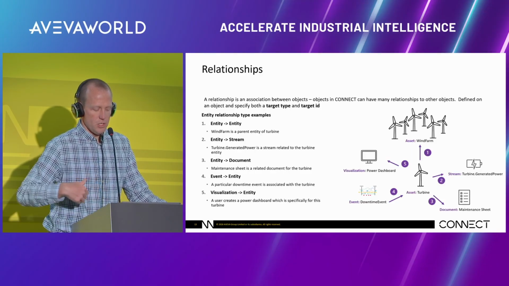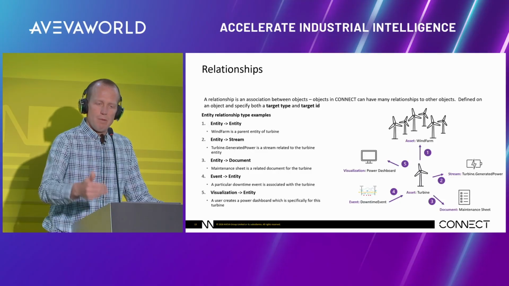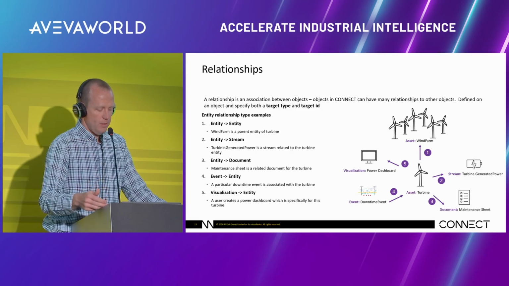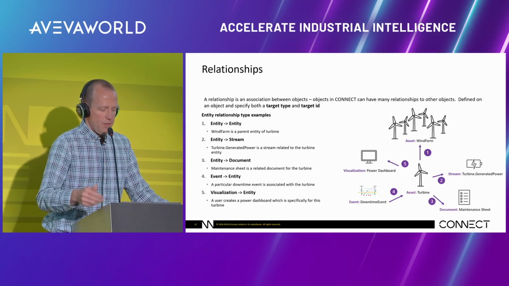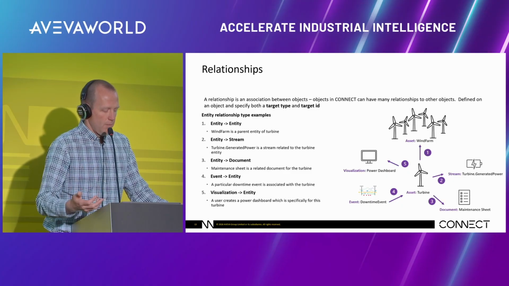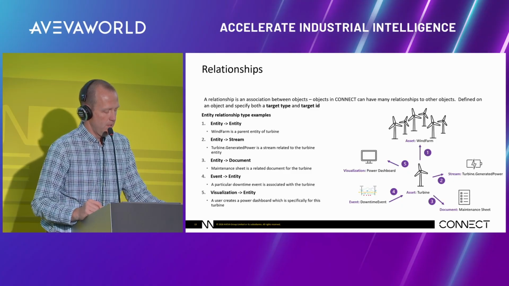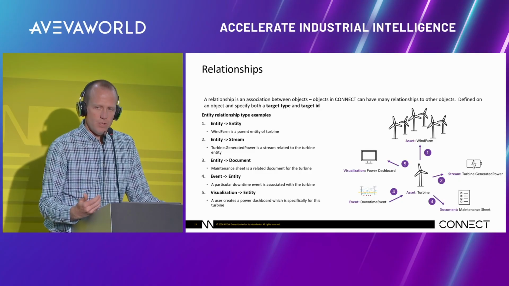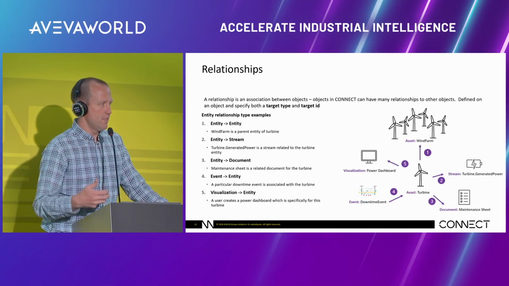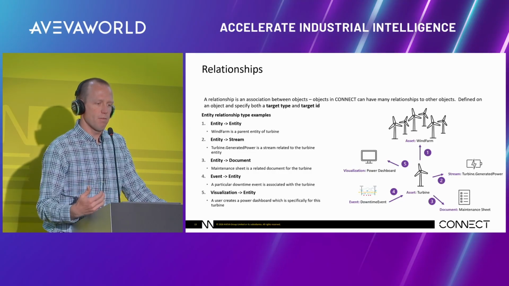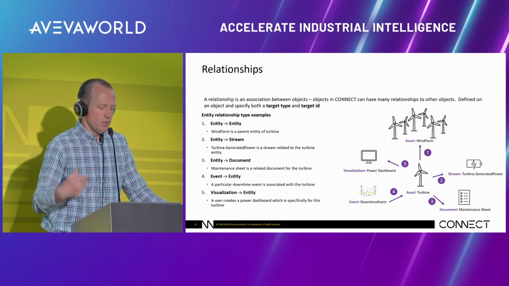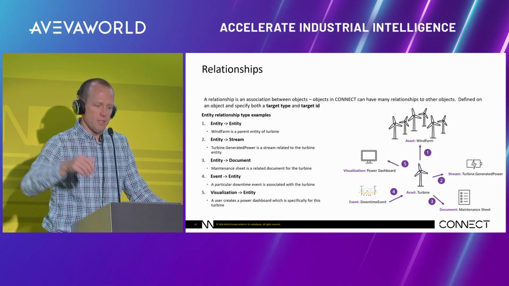The first is a relationship between our asset and its parent asset, if you're thinking of a hierarchy. You have a wind farm as its parent, and then you have the individual wind turbine there. This is an entity to entity relationship, really asset to asset as the specific types of entities. The second is the relationship between the entity and its stream. If you think about an asset out in the field, and you're coming from data from Pi, from an element, it's going to have underlying Pi tags. This is the relationship you're seeing here, where your asset goes to its streams.